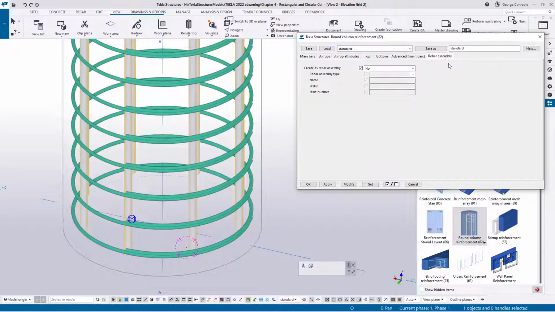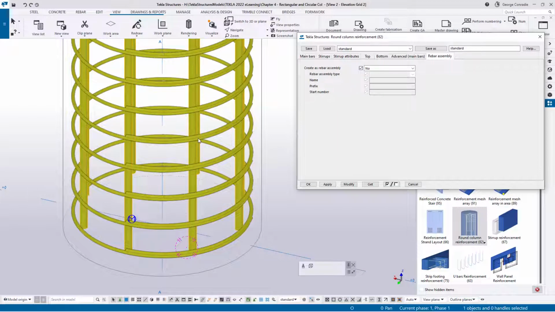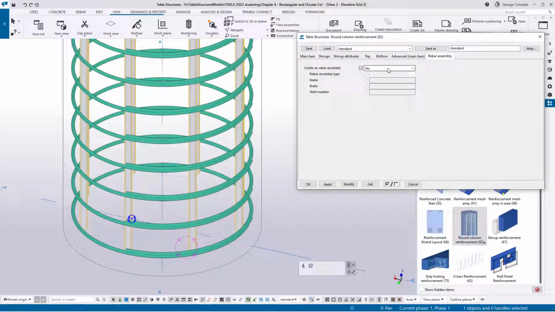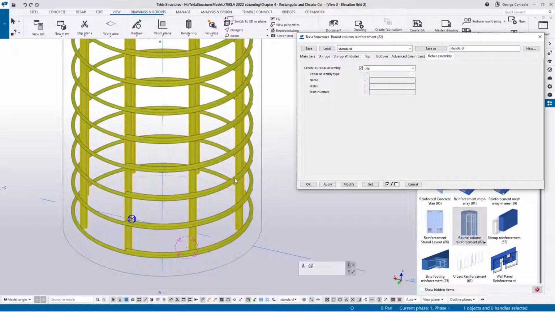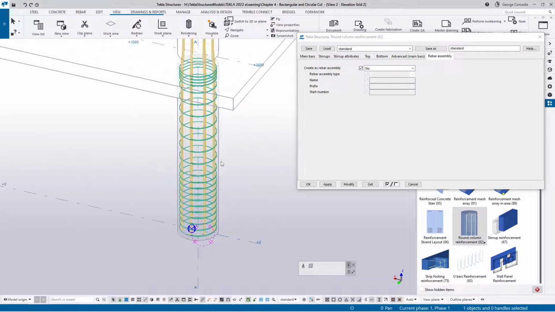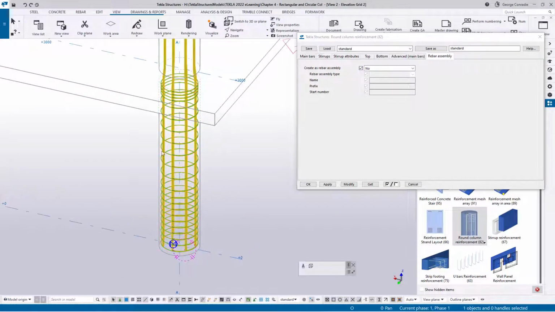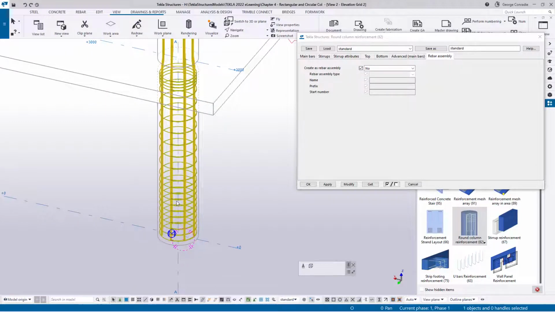And then lastly, again, we have the option of rebar assembly, where if this needs to be a fabricated cage, we can select it as a fabricated cage, Tekla 2022 upwards, very important. But that's useful if you want to send the cage to an assembly drawing, like you want to create a drawing out of that part as an assembly. That pretty much concludes this.